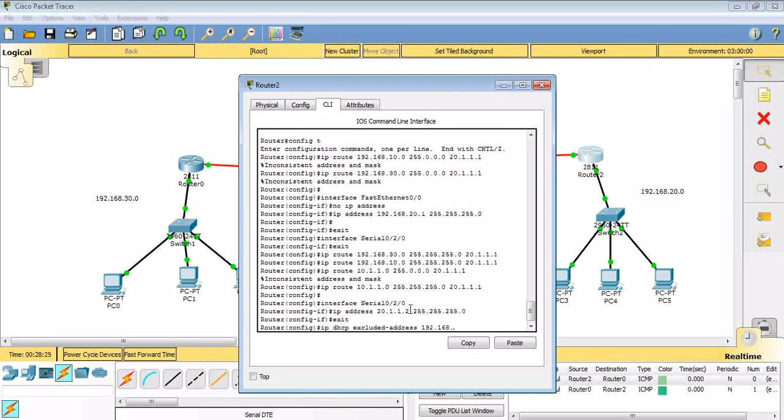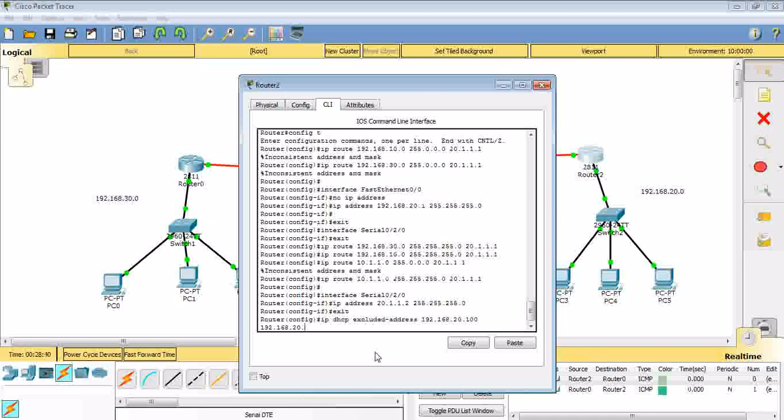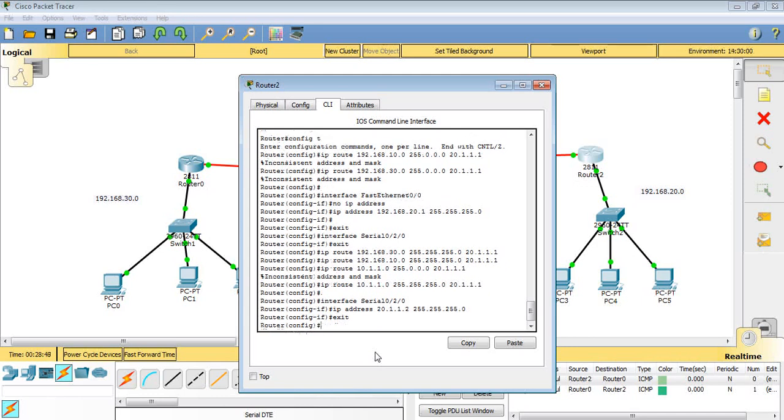Of course, this network starts from 20, so I will start from 1 till 100. That should be okay.